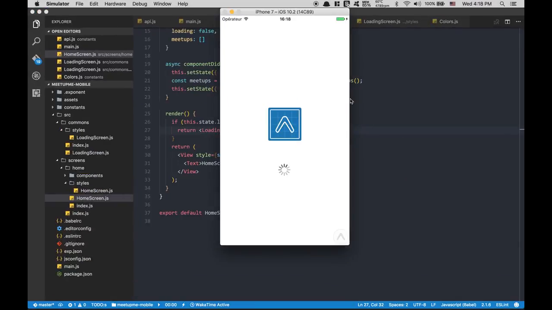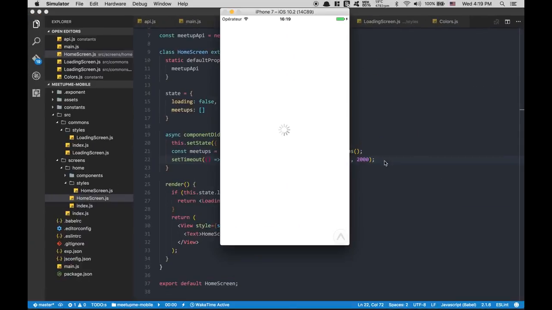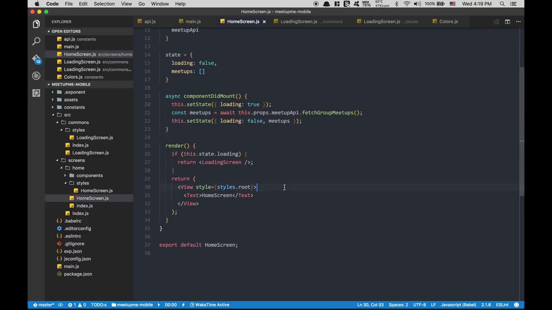Now you might not see it, but if I put a setTimeout, I'm going to fake some kind of delay just to show you. So here I'm going to do a setTimeout, self-call it like that, and pass it 2000, so 2 seconds. Now you're going to see what I've done. You see, boom, but we don't need that for now. So now here I have my own screen.